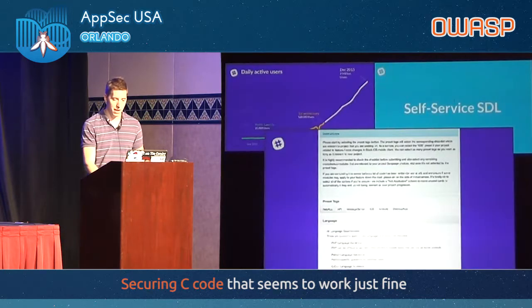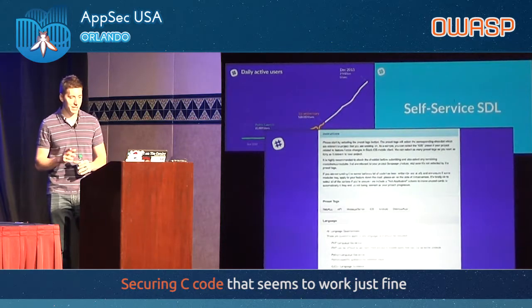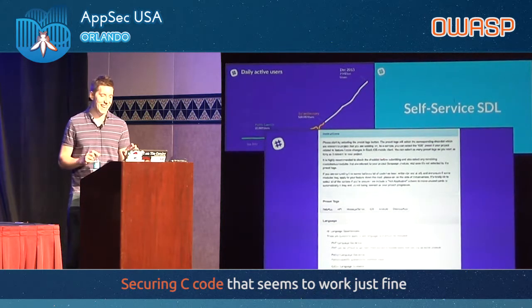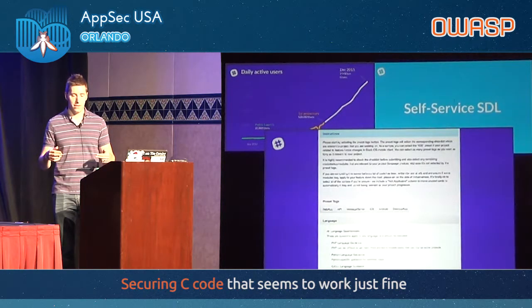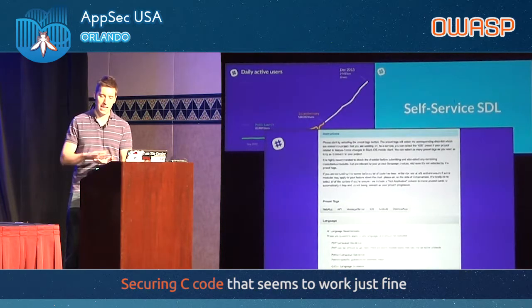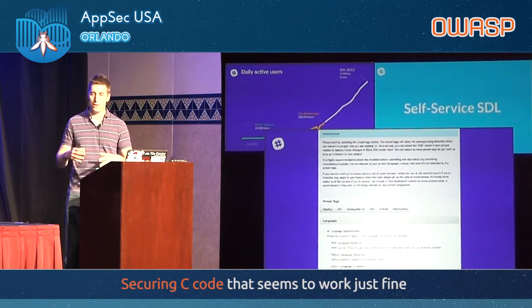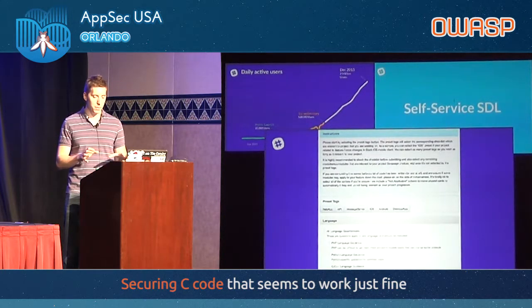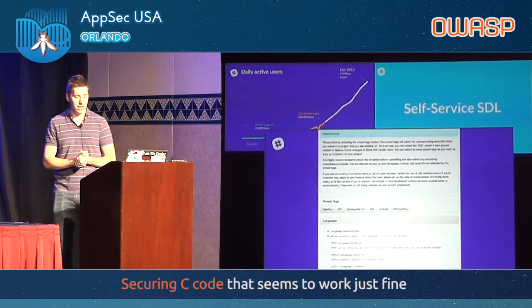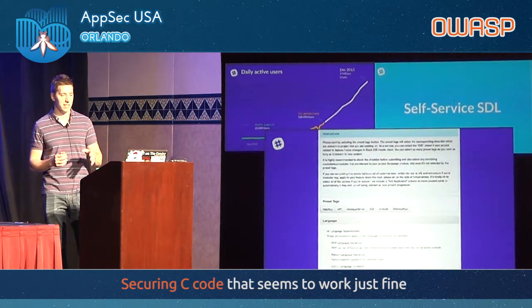And so in response to this need, the Slack team, Lane Ari in particular, started to publicize this idea of a self-service SDL. The idea is you build automated tools for your developers to use as part of the SDL so that they don't block on security and it frees up time for you. The developers are less frustrated, and you have more time to build other services and so forth. We thought it was a pretty cool idea, so Lane Ari were nice enough to spend some time with us and describe how they did it.